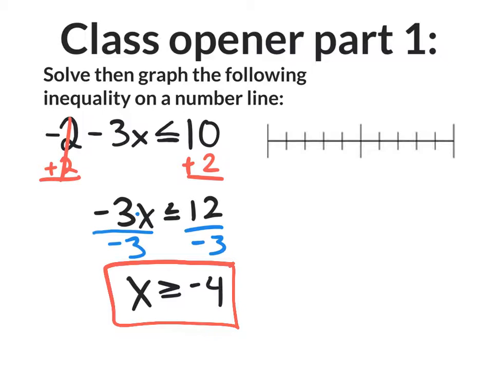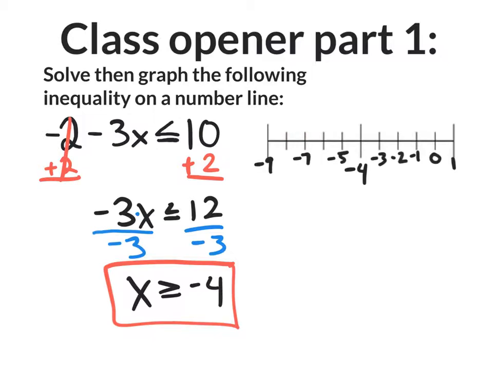Now, Donaldo, we need to represent that answer on a number line. The trick to do that is you put the number you're talking about in the middle and then fill in the extra spaces or extra values. Going this way, you have to get to 0 at some point. So this is going to be negative 3, negative 2, negative 1, 0, and so on. This way would be negative 5, negative 6, negative 7, negative 8.